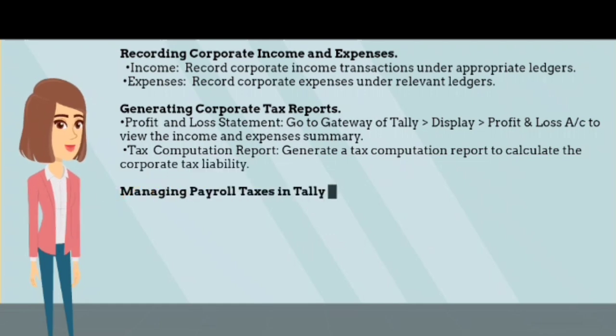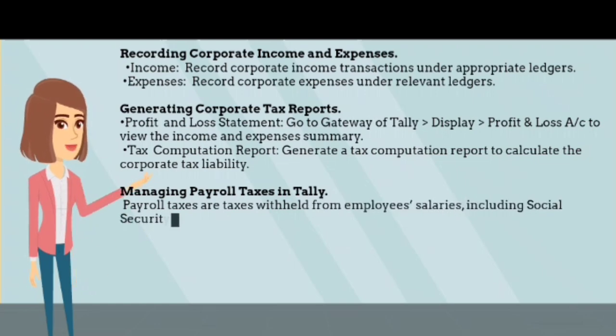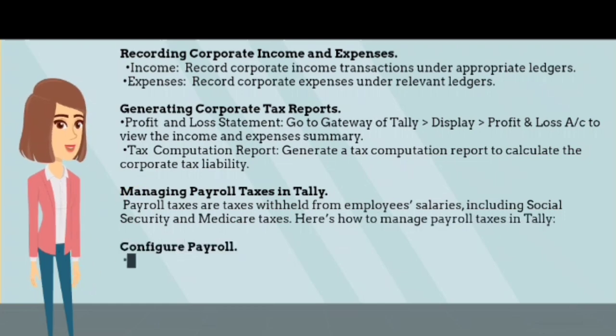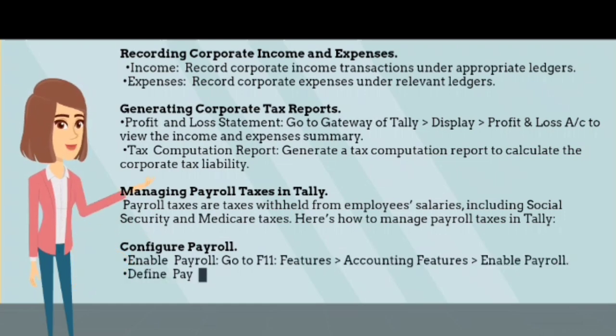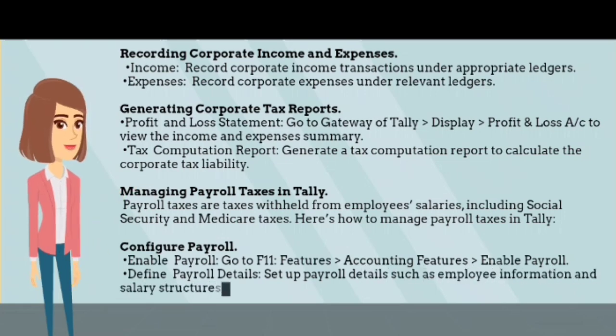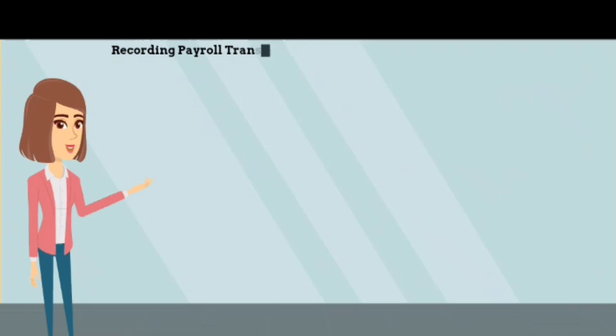Managing payroll taxes in Tally. Payroll taxes are taxes withheld from employees' salaries, including Social Security and Medicare taxes. Here's how to manage payroll taxes in Tally. Configure payroll. Enable payroll. Go to F11, Features, Accounting Features, Enable payroll. Define payroll details. Set up payroll details such as employee information and salary structures.